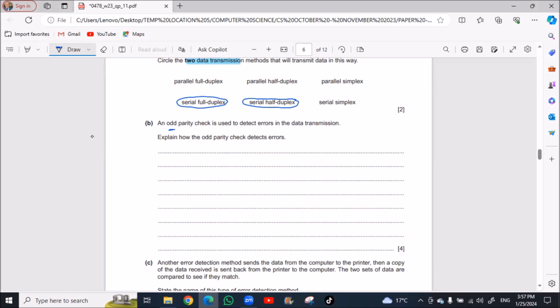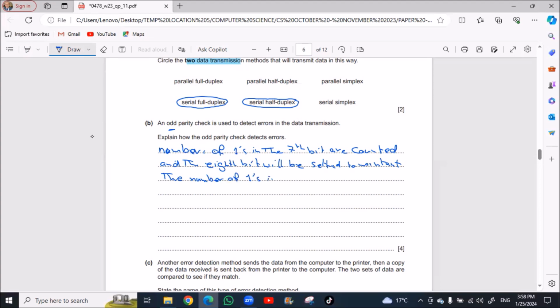So we can say that the number of ones in the 7 bits are counted, and the 8th bit will be set to maintain the number of ones as an odd count.